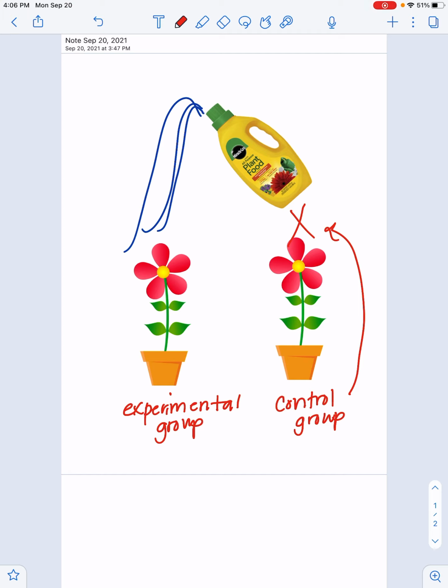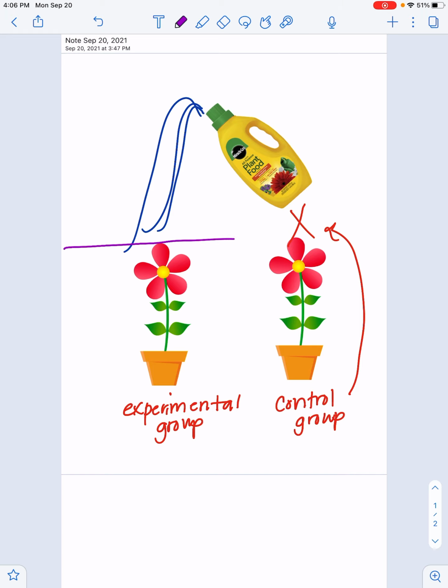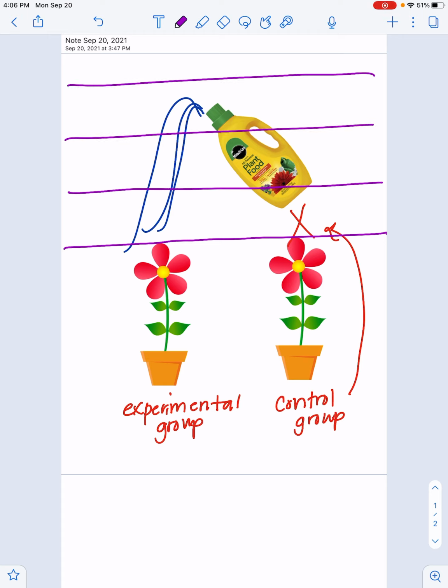And what we're going to do is we're going to have to take data, okay? So we're going to measure how Miracle-Gro affects the height of the growth of plants, all right? So we'll have to get an initial height, so that they all start the same height, or at least get an initial height. And then we're going to do 3 measurements, okay?